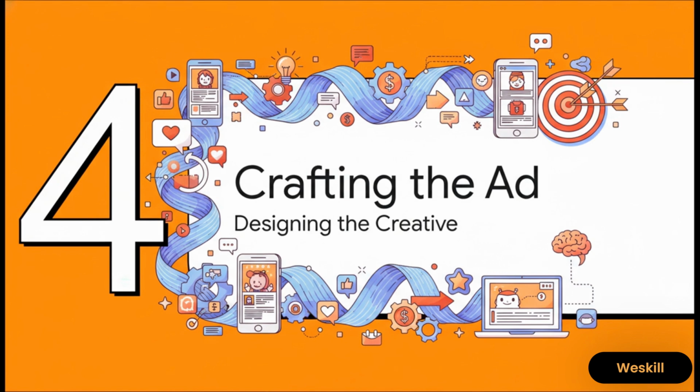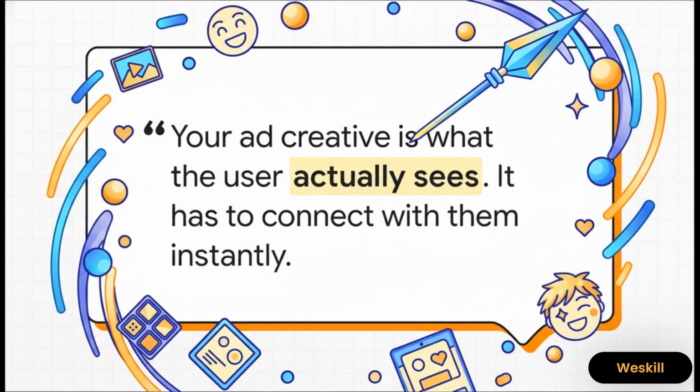So, we have our goal. We have our audience. Now for the final piece of the blueprint, the ad itself. This is all about designing the creative that people will actually see and stop scrolling for in their feed. This is such a critical point, you guys. You can have the most perfect, most brilliantly defined audience in the world, but if your ad is boring or confusing or just bad, none of it matters. The creative is the tip of the spear. It's what actually has to make that connection.